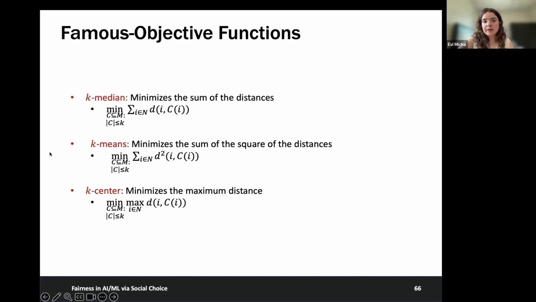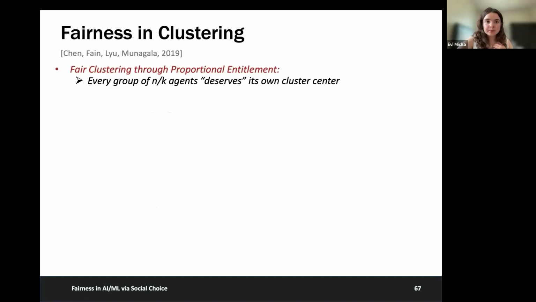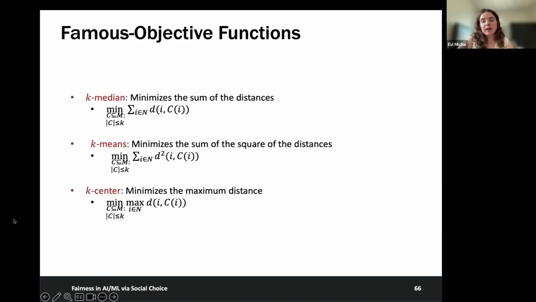By c_i here, I define the closest center to agent i, and k-median tries to minimize the sum of the distances. On the other hand, k-means tries to minimize the sum of the squares of the distances. Another very famous objective is k-center, which tries to find the k cluster centers that minimize the maximum distance, not the sum of the distances, but just the maximum over all the different agents. I will return to these famous objectives, and we will discuss why in some cases they might not be so fair.